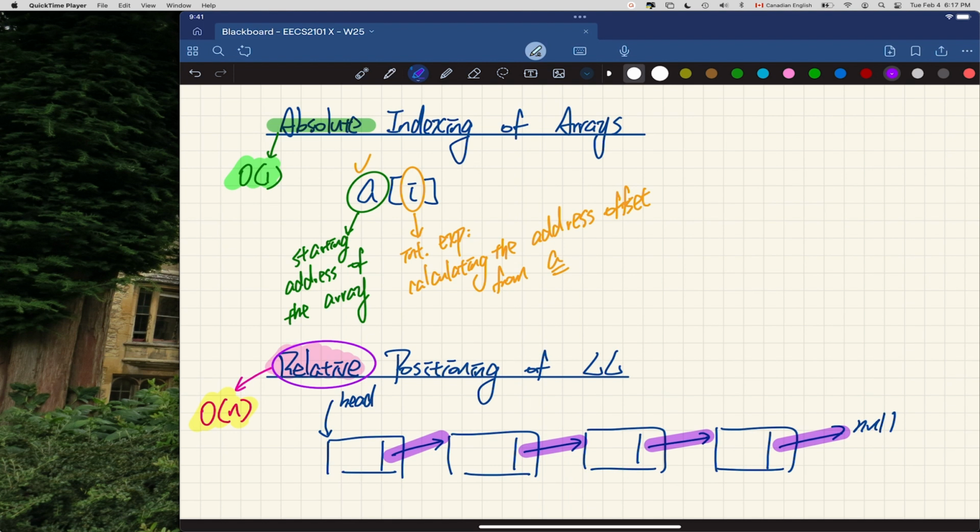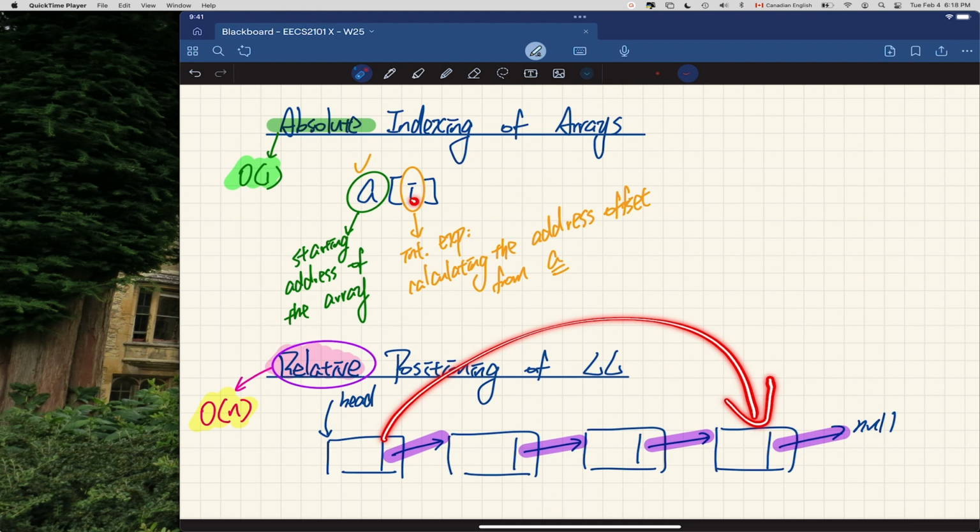So all these are the mechanism for relative positioning, meaning that given maybe the head of the list, you have no idea what's really the node more than one node ahead of you. The best you can do is to go for a single next reference lookup. Go to the next node. From there, the best you can do is do another single next reference lookup and etc. There's no way for you to really jump to a particular position right away. There's no way to do that efficiently, like in array. In a linked list, the best you can do is keep using the next reference to where you want to go. That's a very important mechanism to really notice that works naturally for a linked list.